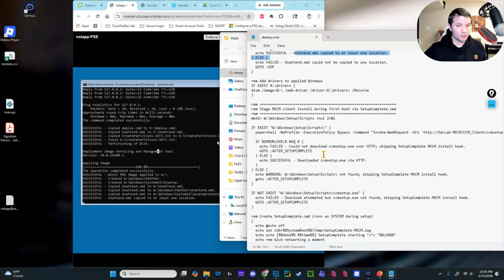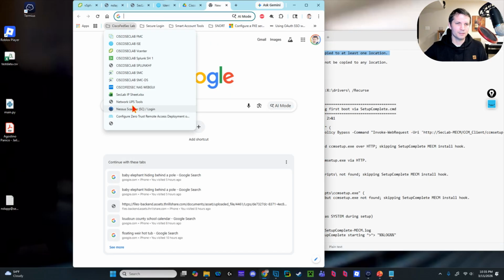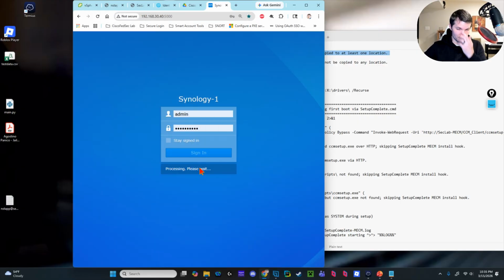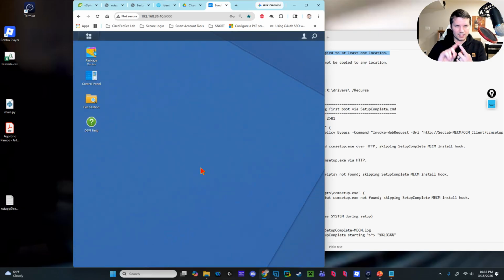Now, one other thing I wanted to chat about too while we have a minute here is I went over explaining exactly how I created these files. You would have somewhat passively understood how it's working once you look at all of my scripts and what they say in them. But what I wanted to show you was on the server side where I hosted this via TFTP, web, and through a share.